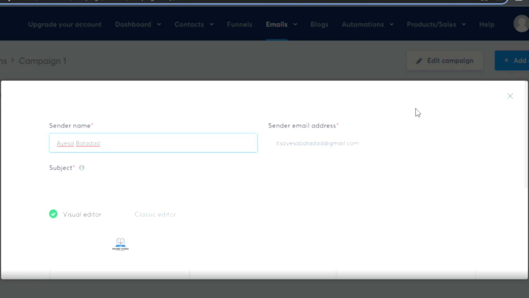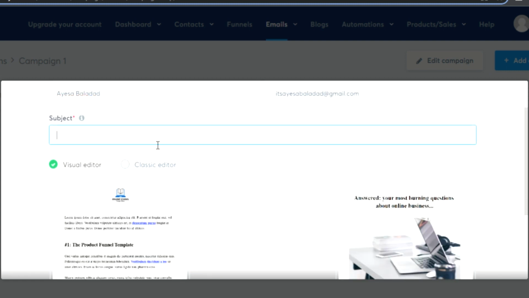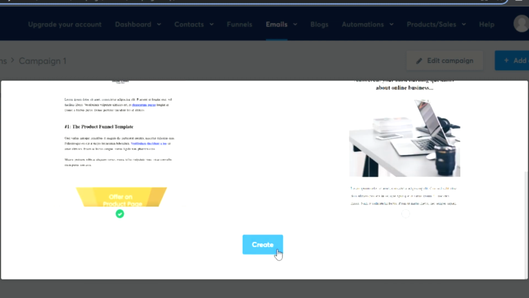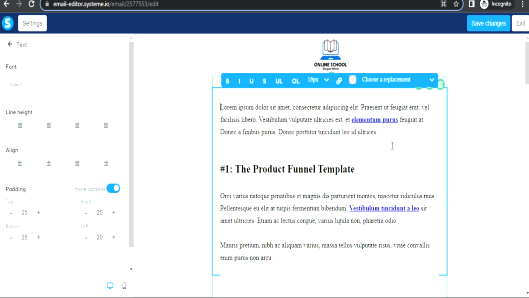As you can see, we've already set up the sender name and email address. We just need to set up the subject. I'm just going to choose this template right here. Click Create, and to change the text, all you have to do is click on the text and then you can change it. You can write on it whatever you want. Now I'll copy the body of the email here. So I'm going to click on this link and add the link here. So I'm going to choose this option right here to add the link to the text. I'm going to take the affiliate offer link and paste it here, and then I'm going to hit this save.